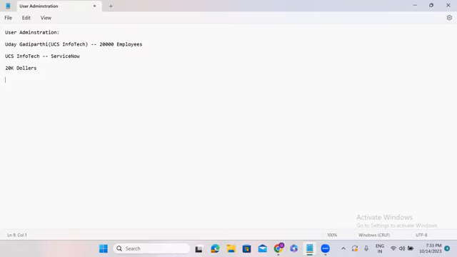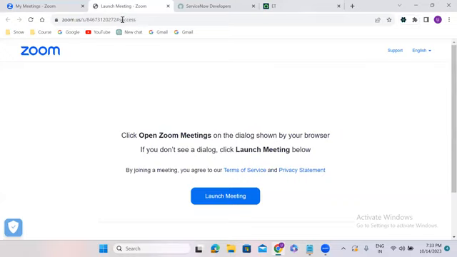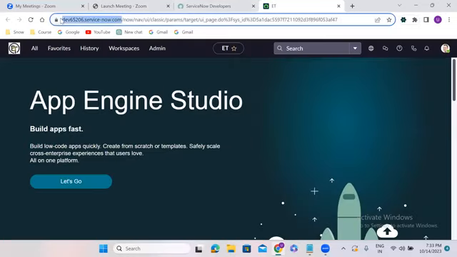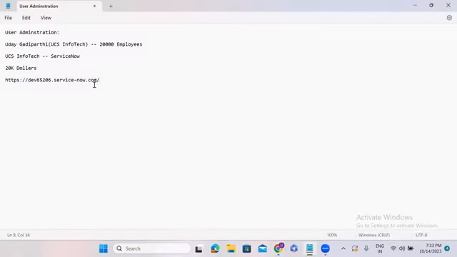The ServiceNow company has provided a ServiceNow URL, something like this one. So UCS Infotech has purchased the ServiceNow product to manage their employees. Okay, fine.